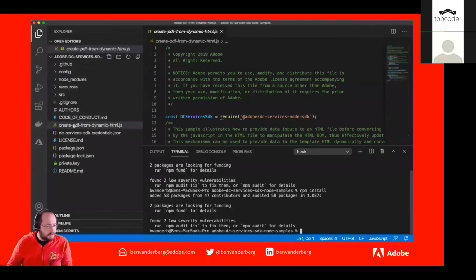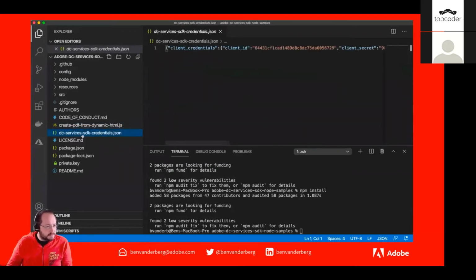Inside of here, just to walk you through a little bit of what we need, this DC Services SDK credentials file is what it embeds into the zip file that gives you the credentials to be able to connect back and forth with the DC services. And here we see that it has all the client ID, client secret stuff in there. But you don't have to create this file. Again, it creates it for you as part of the package.